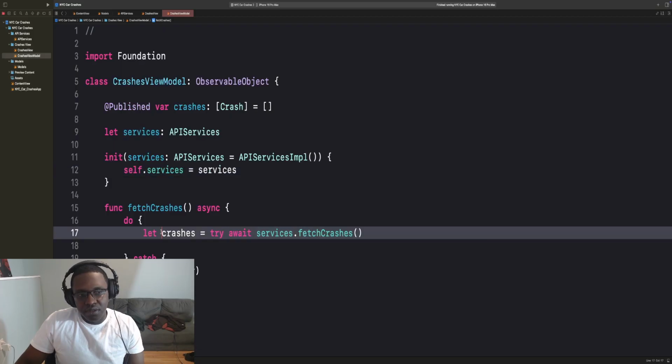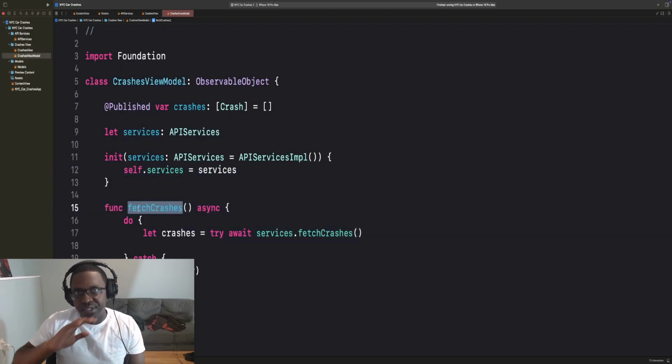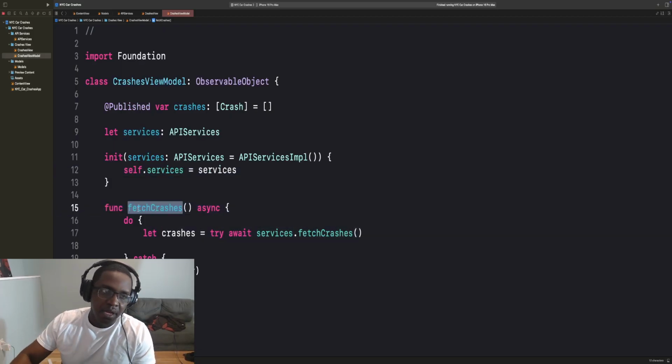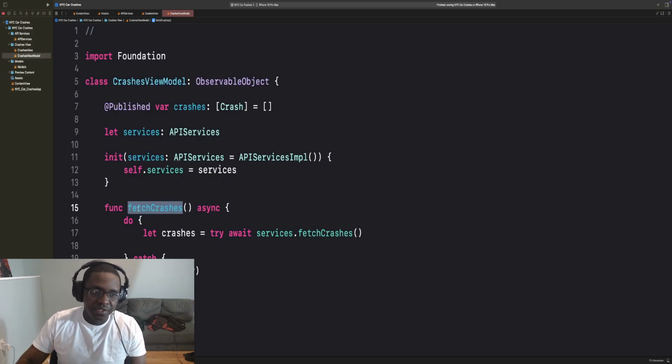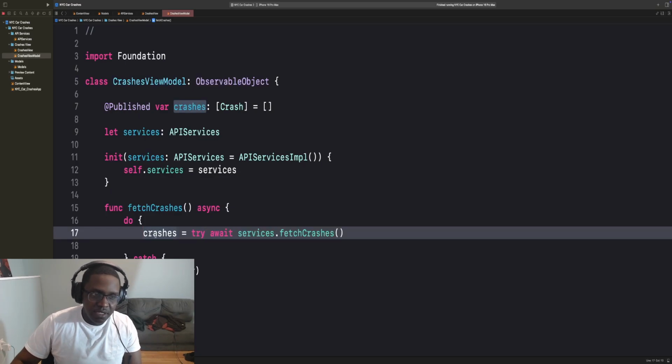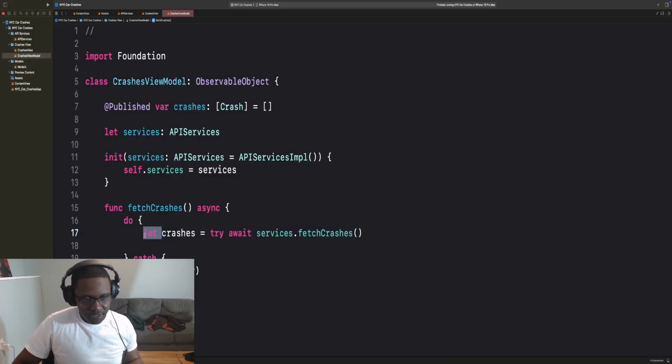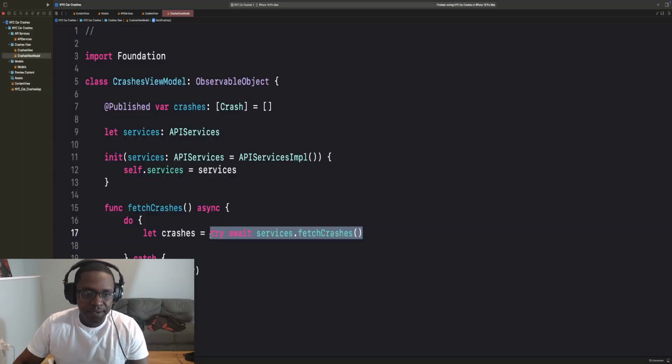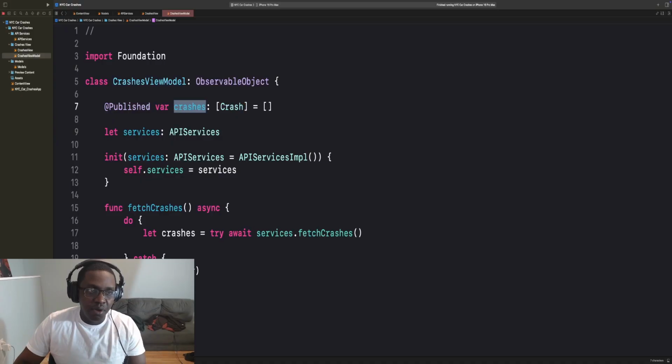The good thing about this is that API calls usually take some time, and the view is usually already on screen, and we want to show that data as soon as we get it, even if the view was already on screen. So instead of just creating a new variable here called crashes, we're going to make it so that the data we get from our API is placed inside our published version of crashes. Get rid of this.